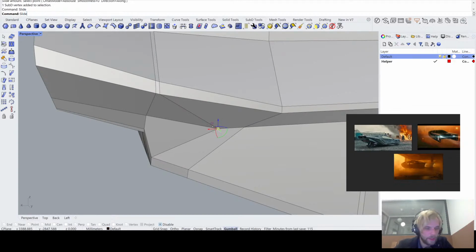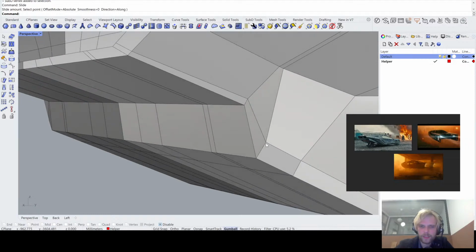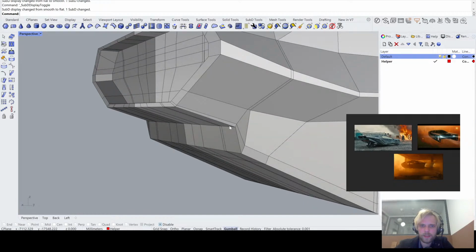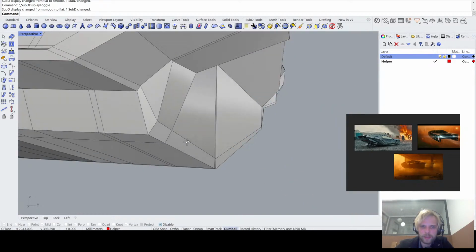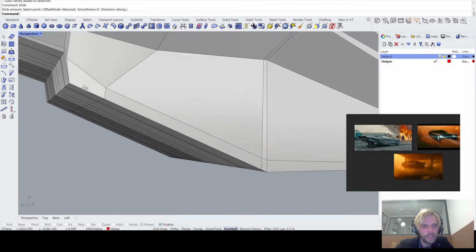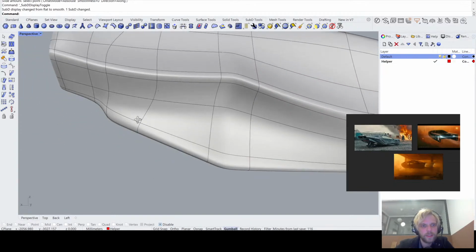Slide. Right. Let's just see how it goes. Ooh, that's going to be a problem. I need to relax it somehow. How do we relax it? Can I slide it to have it more relaxed? Well, it doesn't look like it's more relaxed, but actually it is.